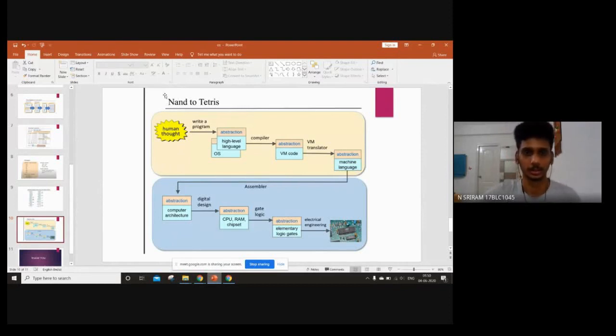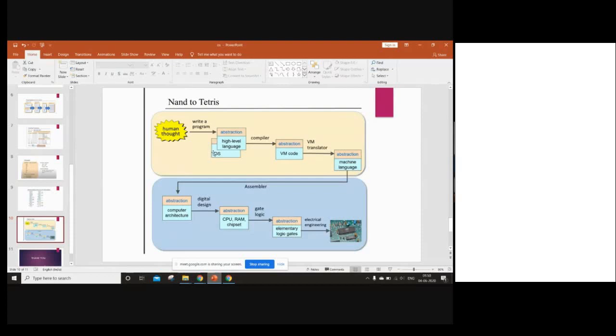First we write a high-level Jack language program on our computer, with the help of our OS, and then the compiler is used to convert the Jack language into VM code, which is the bytecode equivalent, which is in turn converted to machine language with the help of the VM translator. And then we convert the machine language to Hack language, which is the machine language in binary, using the assembler.